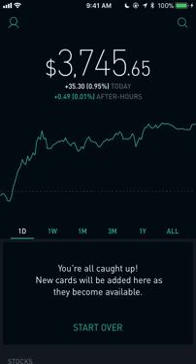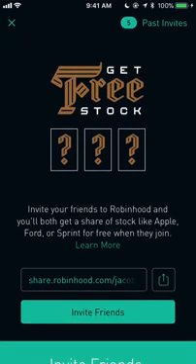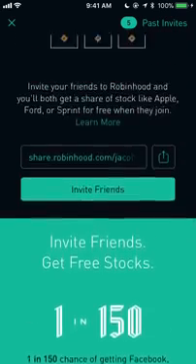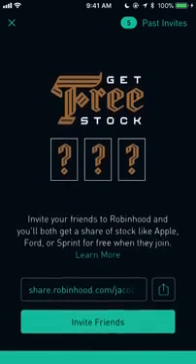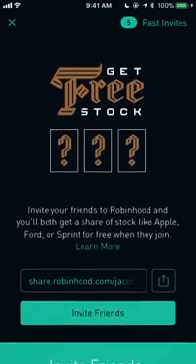And then getting into the last way on how to make money is through this rewards program that Robinhood's offering. I get quite a few. I'm not going to go into my past invites or show you how many I've gotten, because it shows people's names that have done them or have accepted the link, and I don't want to show their name without their consent or anything like that.